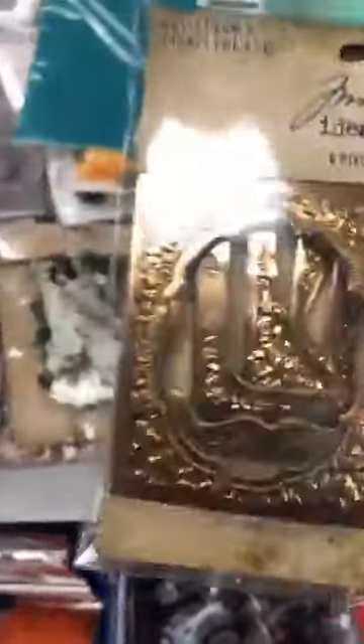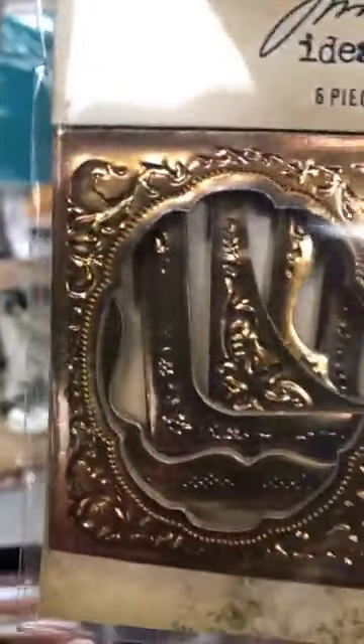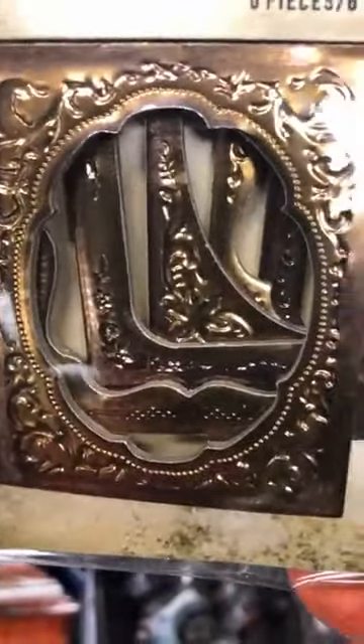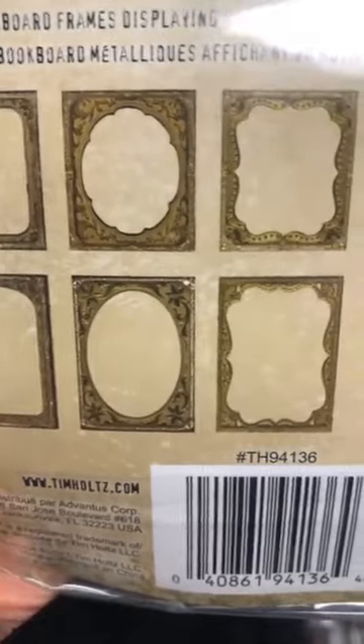Now these frames — when I saw them I wasn't sure what size. Je n'étais pas certaine de quel format. Mais il y a un engraveur dessus — so you have engraving on there. They are like bronze — ils sont comme de bronze avec la gravure. They're like bronze with engraving in each one of the frames. And each frame, je vais dire, ça c'est deux par trois environ, deux et demi par trois — so it's almost square, but not quite square. There are six in the package, et je pense qu'ils sont six différents. That's what's in the package — beautiful.